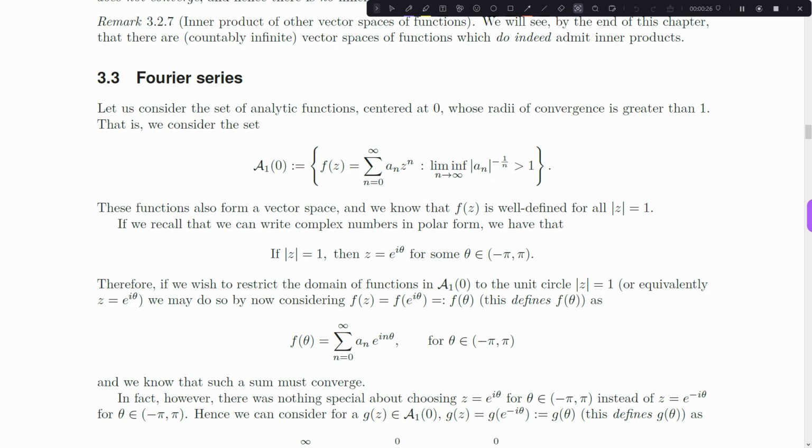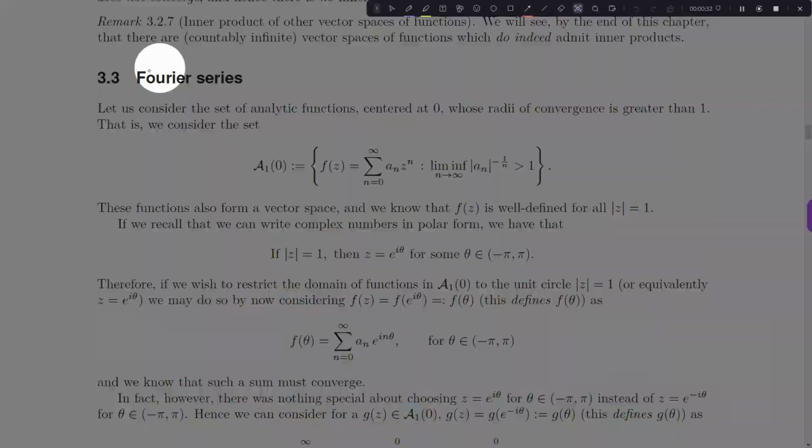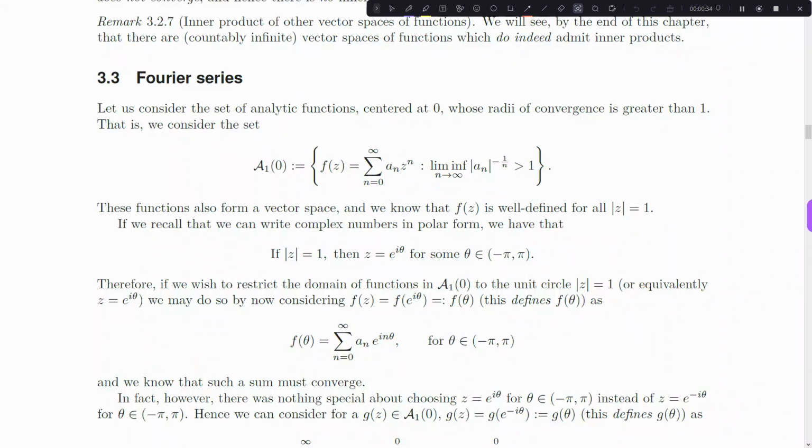There are actually, I can think of, 5 different ways to come up with a derivation of the Fourier series, and we are going to develop ours from the context of complex analysis, just because that previous section talking about the vector space of analytic functions bleeds into this so perfectly.